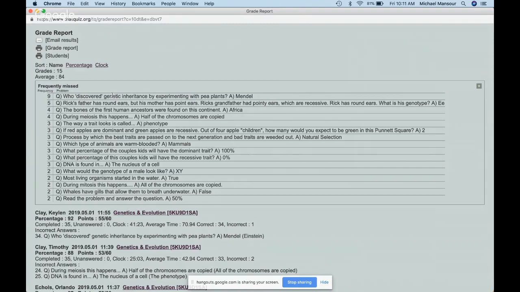So that tells me that I either didn't teach it or we didn't cover it very well. And in this case, we just didn't cover it very well. So I'm just going to throw that question out. Now instead of being out of 60, it'll be out of 59. So I feel pretty good about the results of this test. This is super helpful in terms of analyzing the results. You can export things, you can email them to parents. There's all sorts of things that you can do with this.